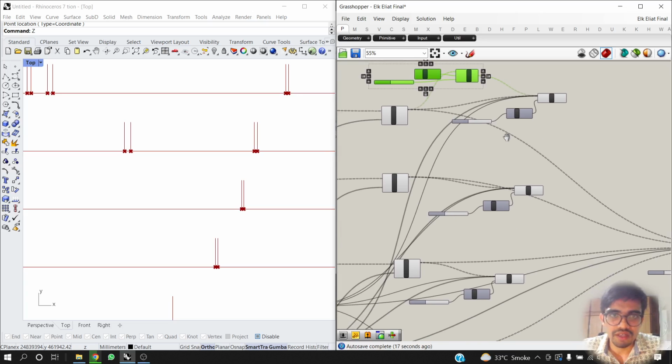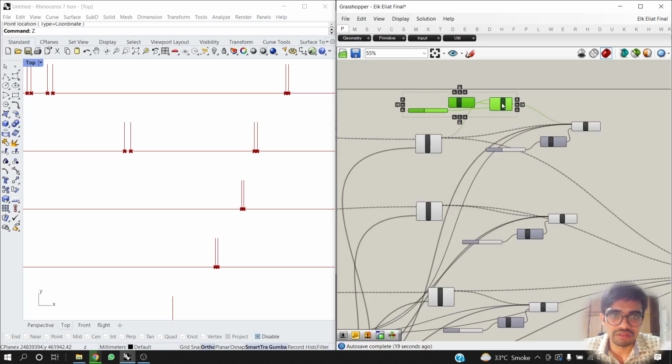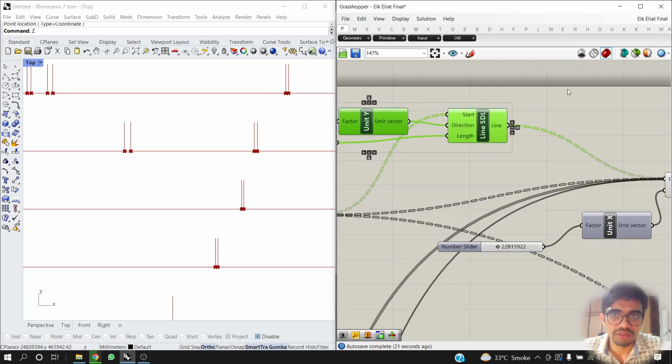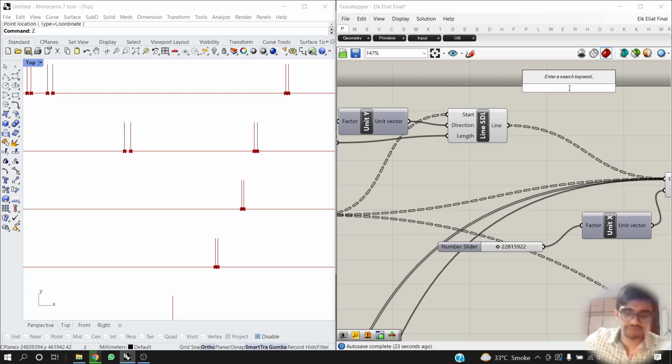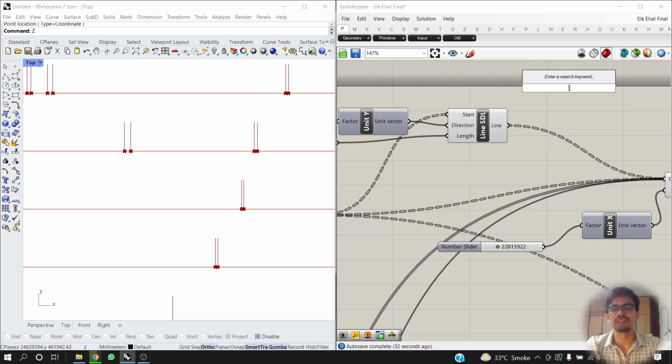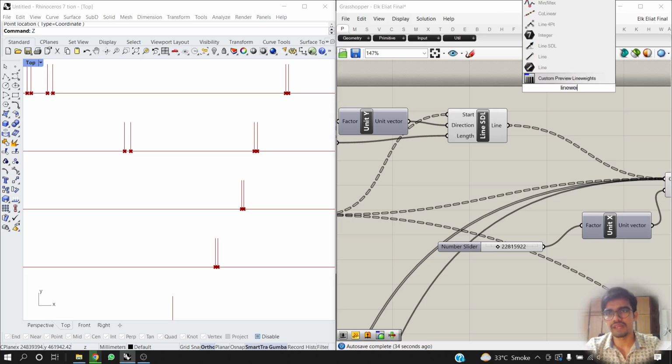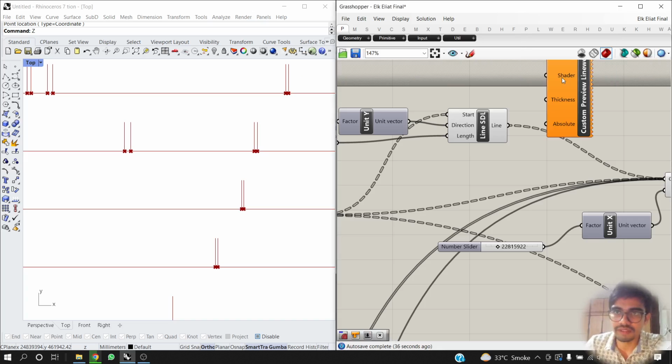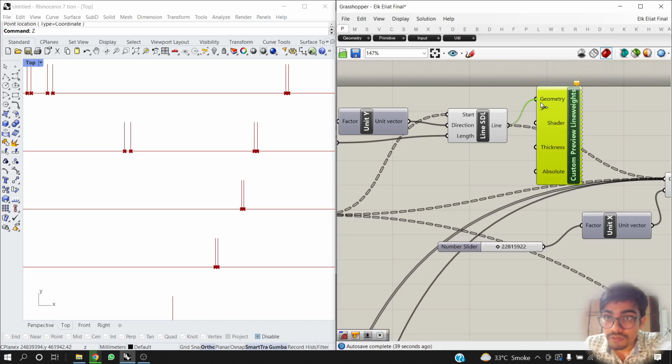I think it's fine. Let's also color code it before copying it. There is a Human plugin or something like that. I don't know. Line weight, custom preview line weights. Yeah, that's it.